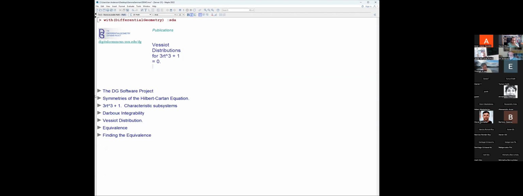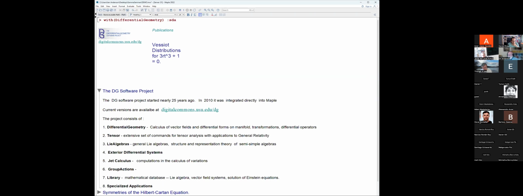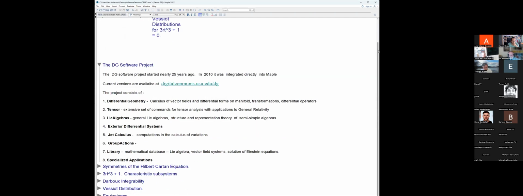Okay, so this is just kind of a very quick introduction. This differential geometry software package has been going on. I've been working on this for a long time. And I would say it's been very helpful for me and my colleagues. And it's a symbiotic relationship. We use the software to do research. We then use the research to improve the software. And because the software has been driven by research in geometry of differential equations, it is really quite good software to use for the kinds of things that we've been talking about.